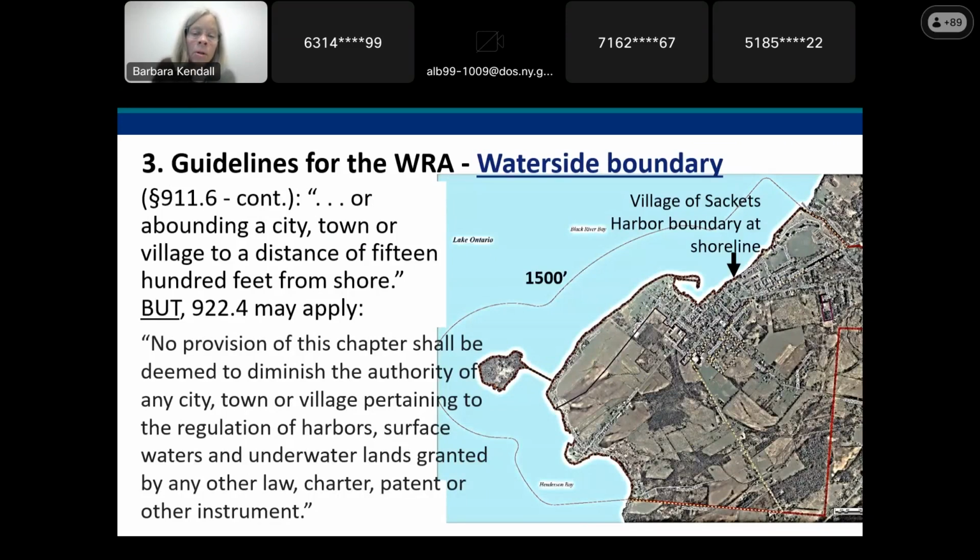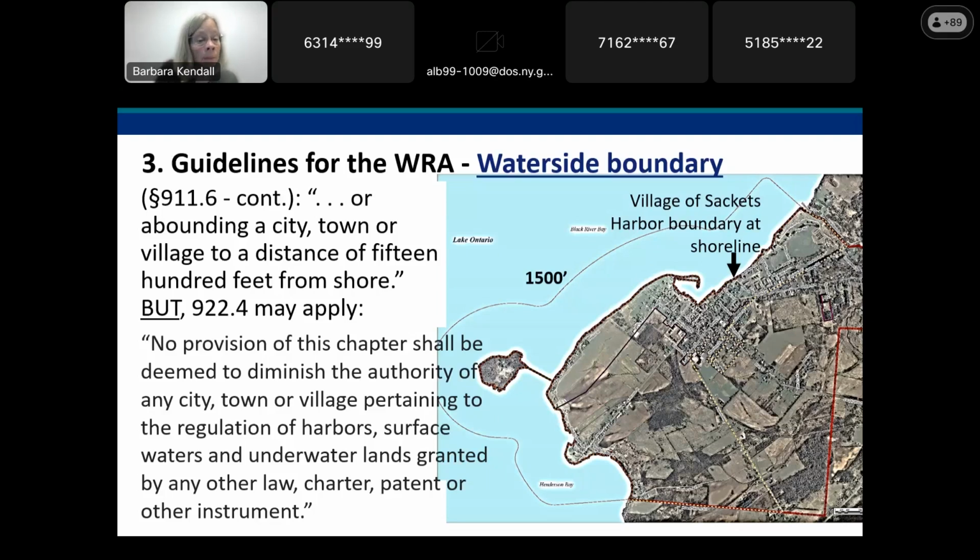So for Sackett's Harbor, where I have that arrow to the left is their harbor, they have a vessel regulation area, which is just the area around and extending out into the bay just a little bit. So even though your harbor management area may be that 1,500 feet area, you can have a smaller defined regulatory area.